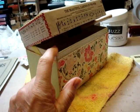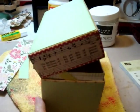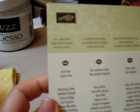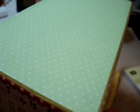So I have a lot of these recipe boxes from Michael's that I got, I don't know, either in the $1.50 bin, maybe the $3 bin, and I just purchased this pad here from Stampin' Up. It is called All a Bloom, and there's lots of really pretty papers in here. So I picked this pattern and the light green pattern with the polka dots.